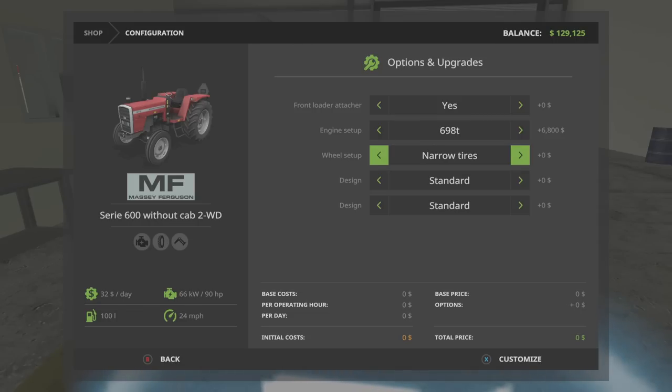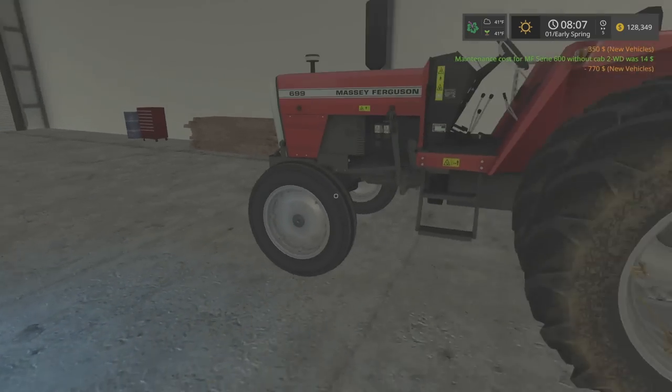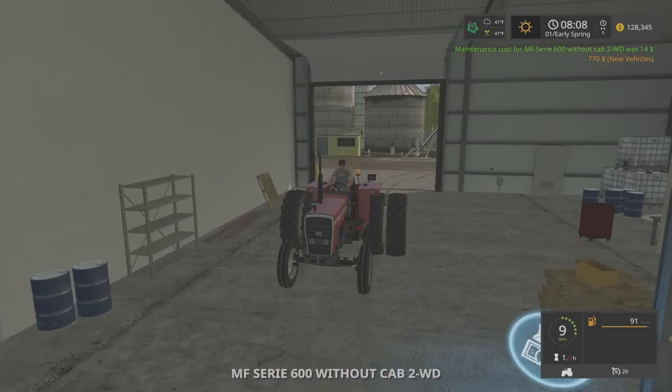95, 90. No, we're good. Nope. Wide tires, standard rear twins, narrows. I wonder what rear twins looks like. Kind of silly. But you know what? It'll be just fine.